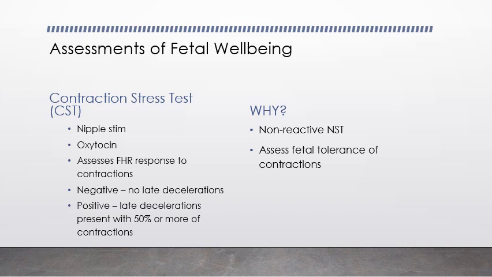The test is negative if there are no late decelerations. That means the fetus is doing okay. And the contraction stress test is positive if there are late decelerations with at least 50% or more of contractions. So again, we're assessing the fetal tolerance of contractions that will help us predict whether the fetus is going to tolerate labor.